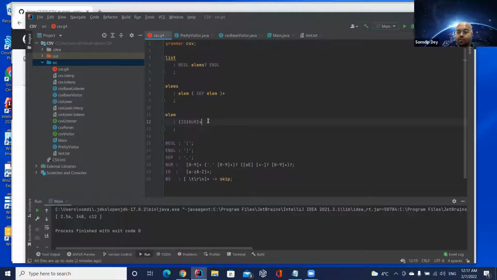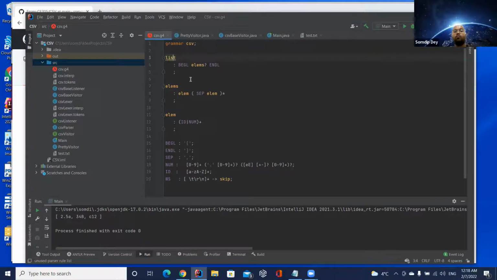Usually the convention in the ANTLR grammar file is that non-terminals are denoted with small letters, while terminals are usually written in capital format.